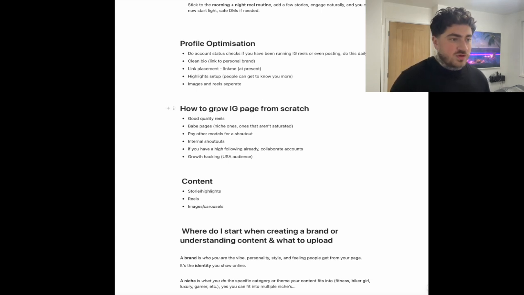The next one is, if you have got a new IG page, or you've even got one with followers, you can use bay pages, but with bay pages, you can have a lot of low quality ones. So you can go onto ones and you see they're doing 10 shout outs a day. The follower quality is going to be really poor. And it's just going to be really overly saturated by random models.